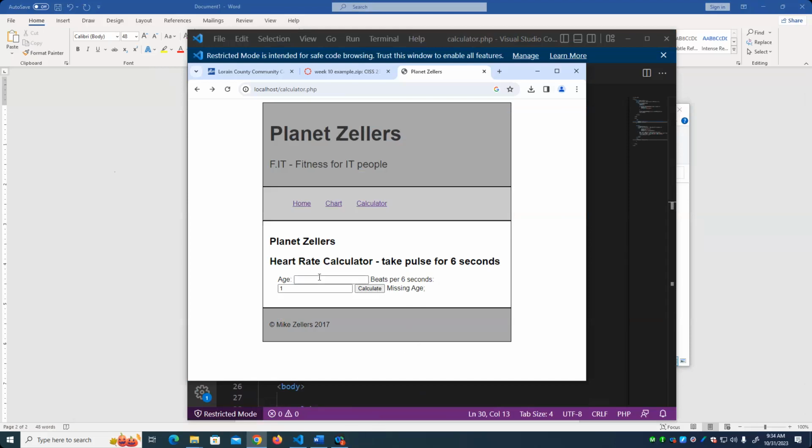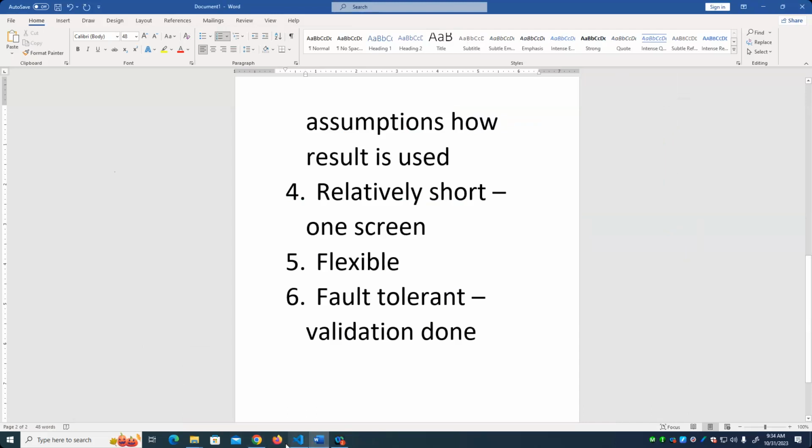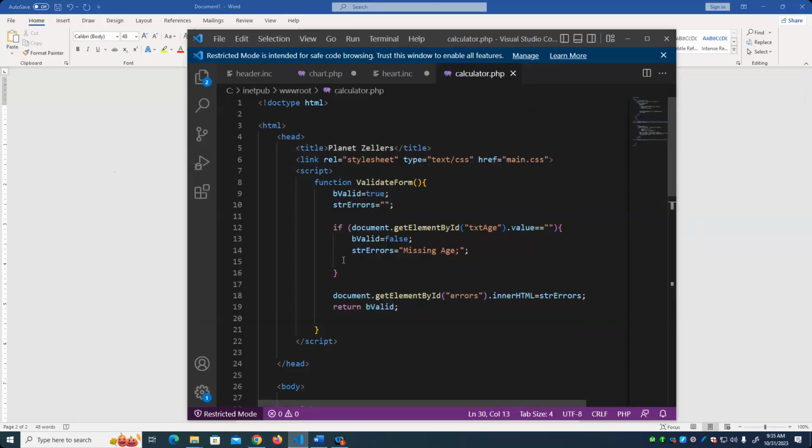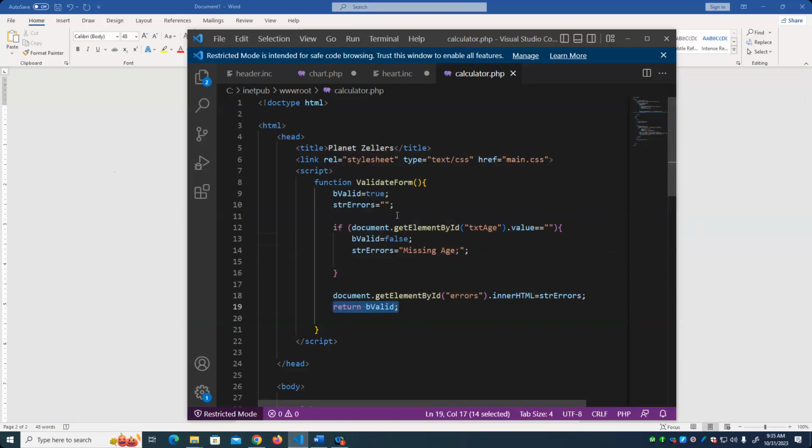Notice it happened on the client side, on the same page instantly. It looks to see if the age is an empty string. If it is, then bValid is false. I display the error message. Then I return bValid. So bValid is either true or false.